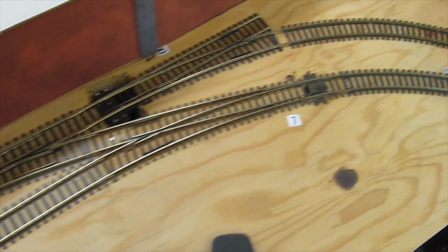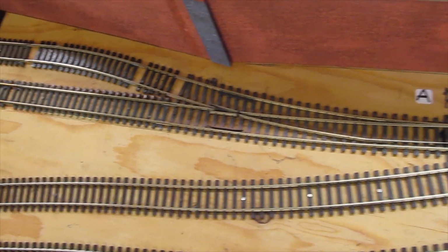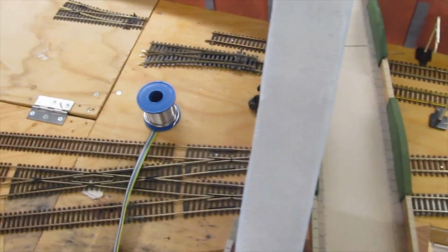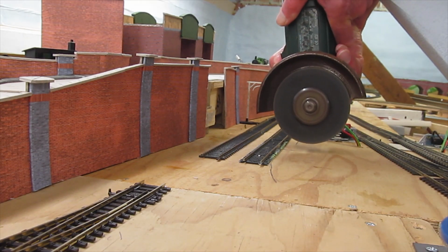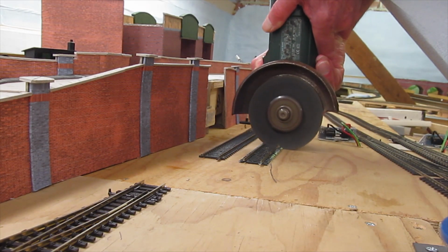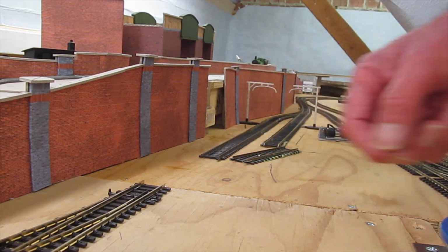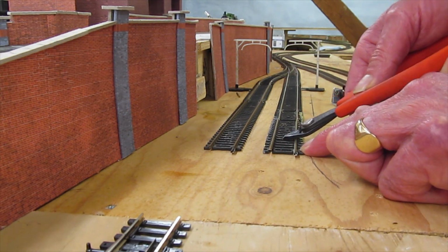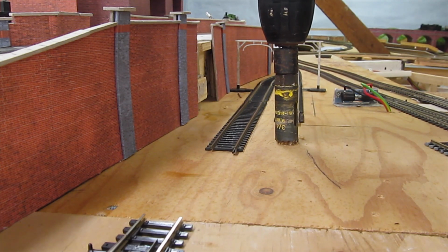So this is my crossover, so I can get to both of the bottom lines. Then we're coming off on this point, splitting already, going under the double bridge. And this is where the work starts. Please don't try this at home, especially if you're underage. Just in case I want to motorise these points.